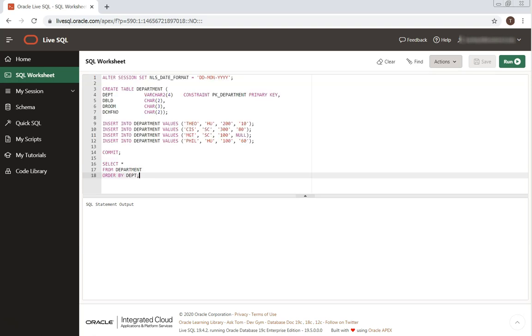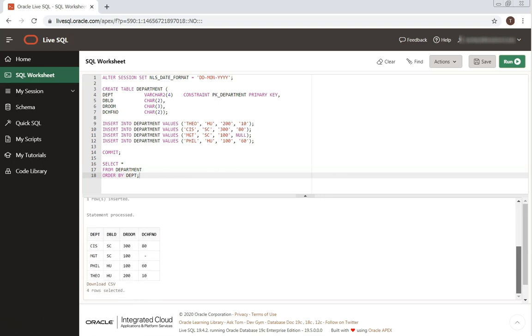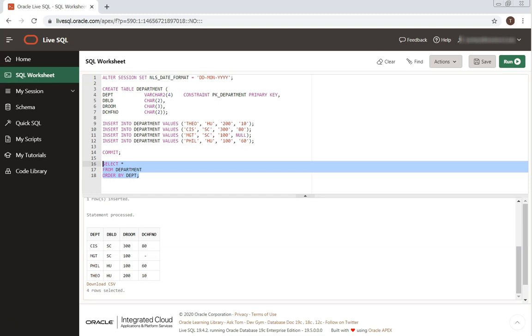We could enter commands one at a time, or as you see here, I'm entering a series of them. Even though the cursor appears on line 18, when I go to click the Run button, all of the commands will be executed. And if we review the output that's produced, we'll see statement processed, table created, row inserted. One by one, it's walking through all of these commands. I can scroll down in that area and examine what we have. The last command said, let's retrieve all of the data from the department table. And sure enough, we get the output of the query.